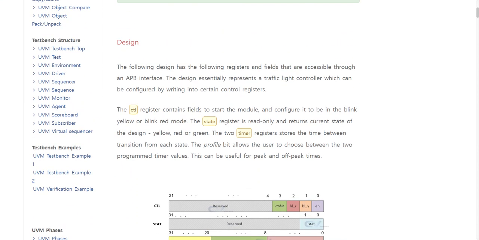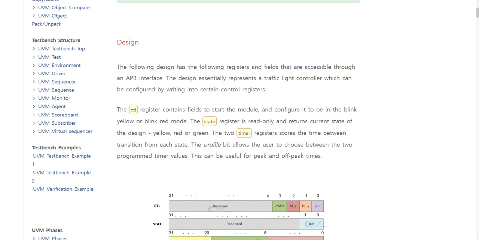The design has the following registers and fields that are accessible through an APB interface. The design essentially represents a traffic light controller, which can be configured by writing into certain control registers. The control register contains a field to start the module and configure it to be in blink yellow or blink red mode.